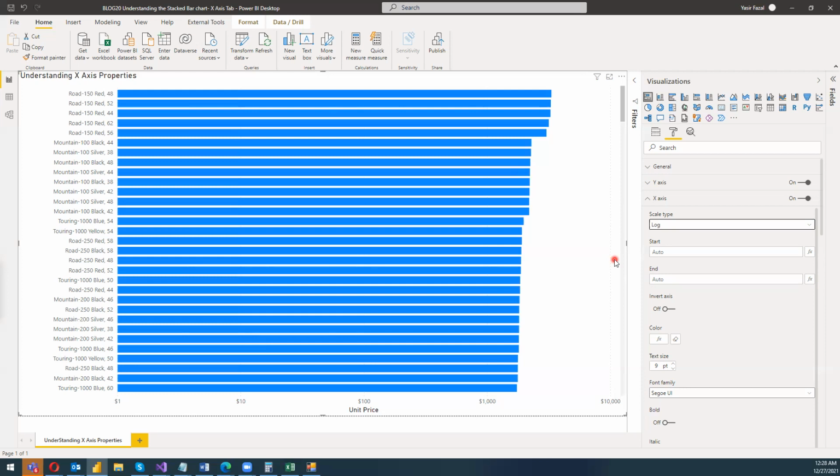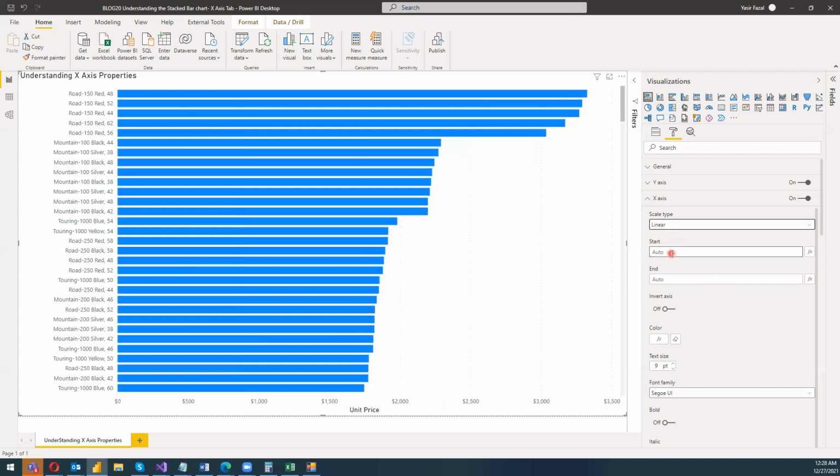So you really don't need to create these intervals. They will be automatically created. I would like to switch back to linear, because further properties will be very easy to explain with respect to that.